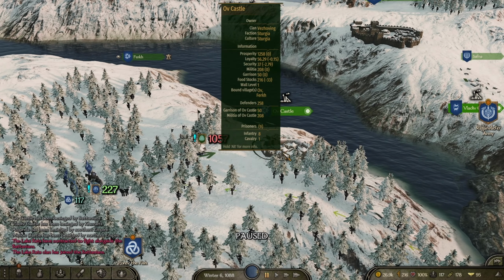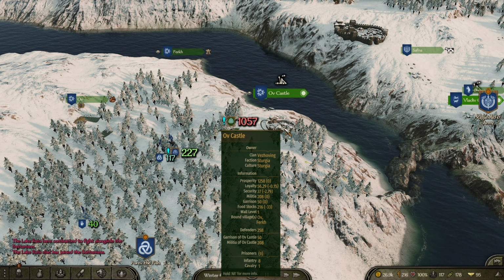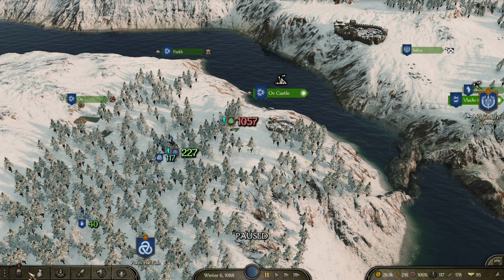How many defenders do we have in this castle? We could do what we did. We'll actually sneak into this castle and try and defend it as much as we can.